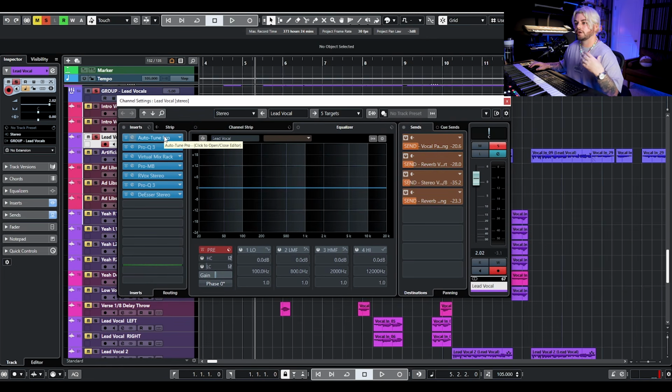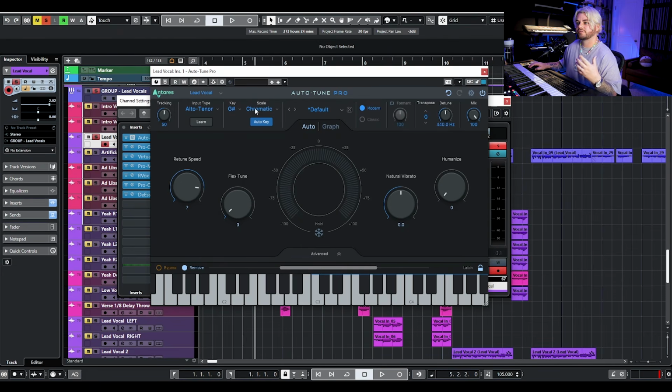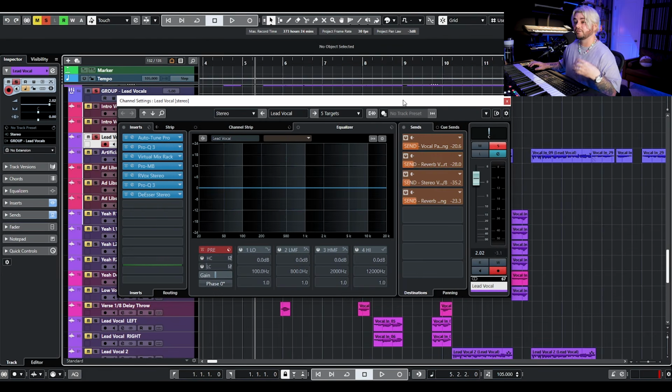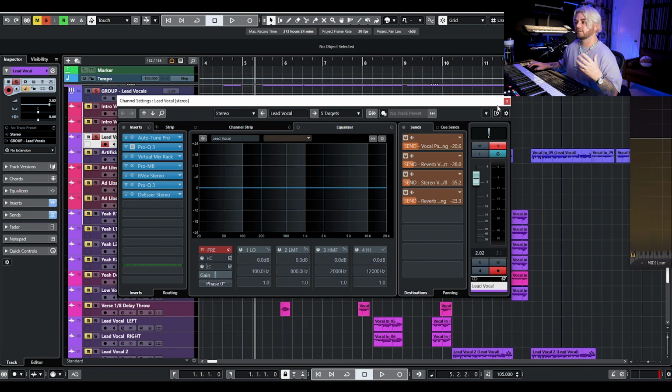So again, it's that Lauten Audio Eden coming in through that chain that I mentioned. We do have Auto-Tune on, just set to the key of the song, and then a pretty fast retune speed. I found that K-pop does tune their vocals a little aggressively, and I personally really enjoy it. So I just wanted to mimic that.